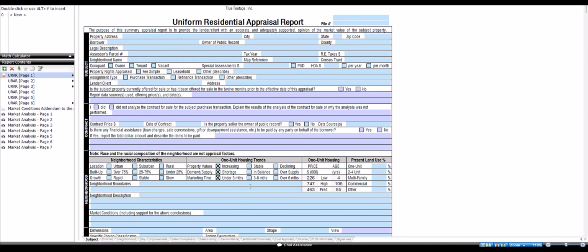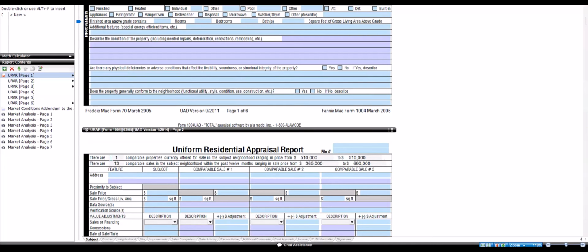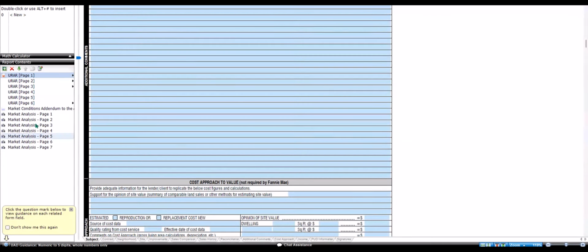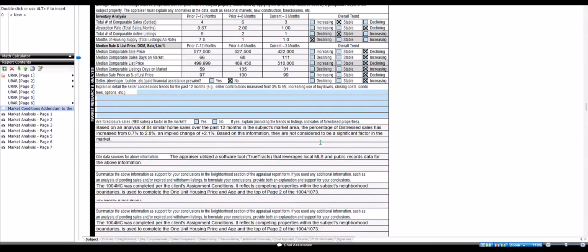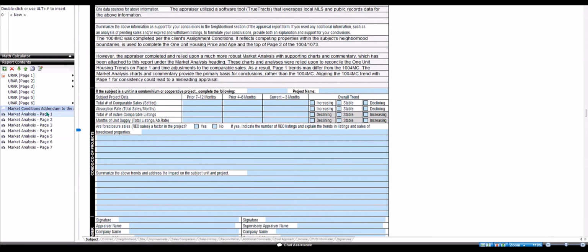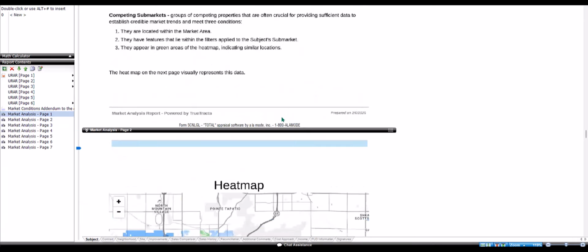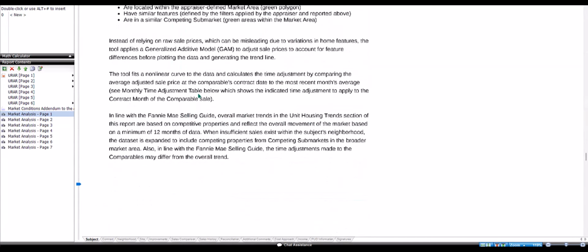Okay, so that has now opened up. You can see the boxes are checked. This section's filled out. We got the top page 2 section filled out. We have the 1004MC filled out with the check boxes and the commentary. We have the charts, the explanation, the heat map, the charts. Now, this looks a little pixelated. This is common when importing things into Total. However, the PDF is much clearer. And when you send this to your client, when they view it, it will not be this pixelated. It's just showing you that in the tool. If you want, you can file, print to PDF your report and look at it. It looks way better. I don't know why it doesn't look good in Total.